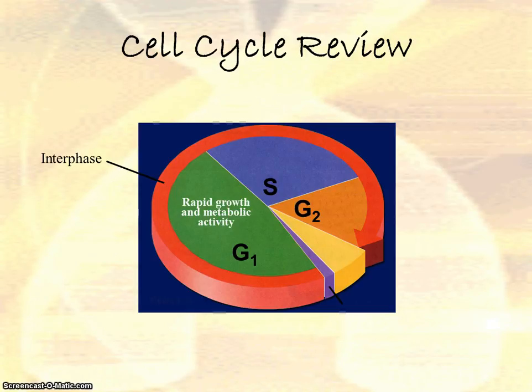Remember, G1 is where the normal life processes of a cell are happening. It's growing, it's carrying out processes like respiration and transport and everything else that it'll do. The S phase is where it's going to start replicating its DNA. That way, for the G2 phase, once replication is complete, it'll prepare itself for cell division. Then you have mitosis, and then the last is going to be cytokinesis, or the splitting of the cell. That's the cytoplasm.